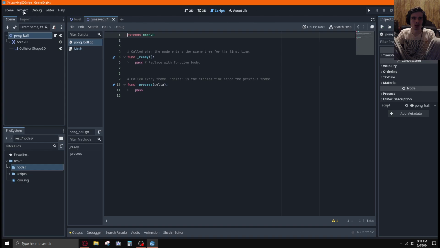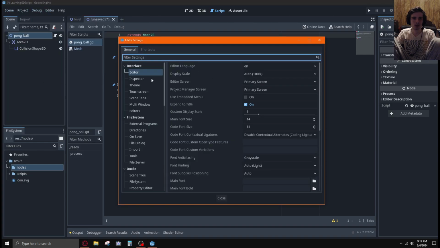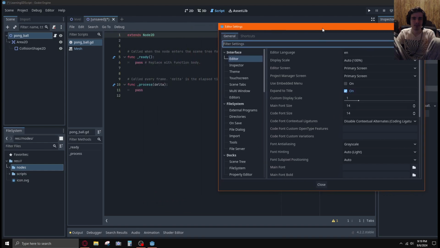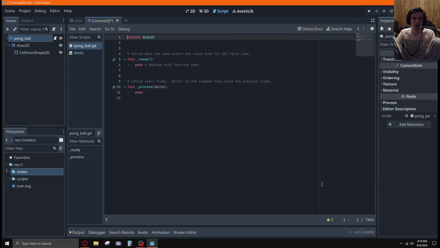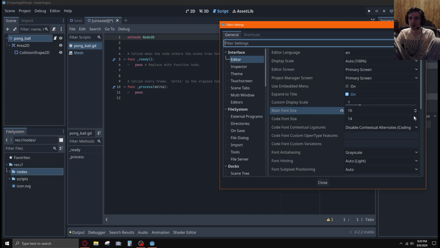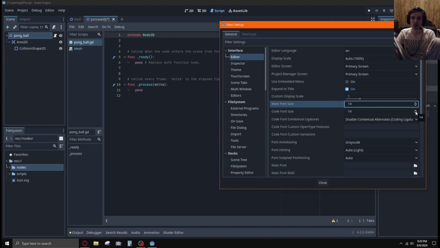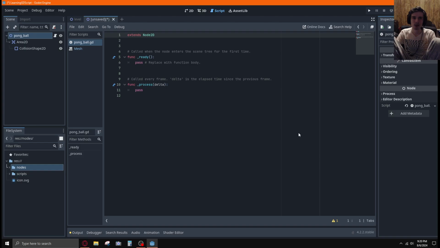Oh. Main font size. What? No, no, that's not what I wanted. Honestly, maybe that is what I want.